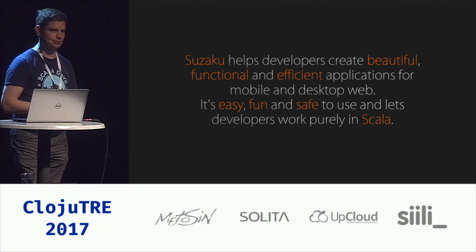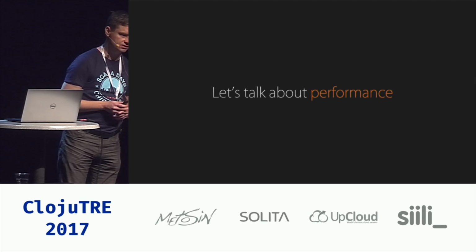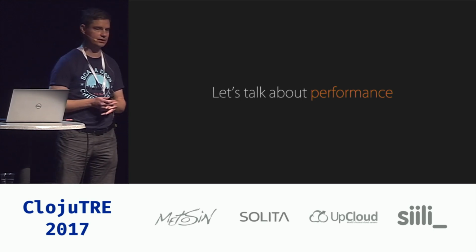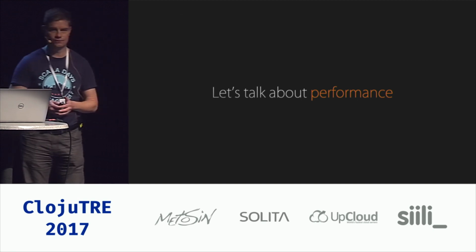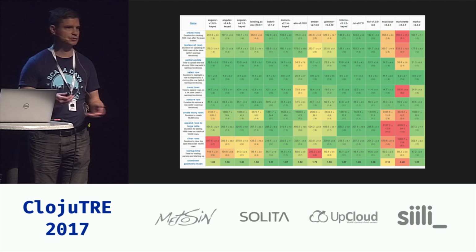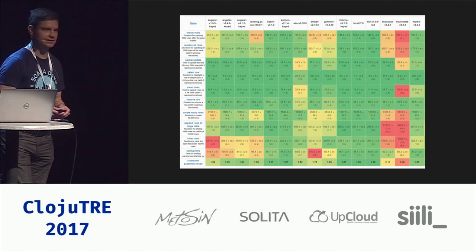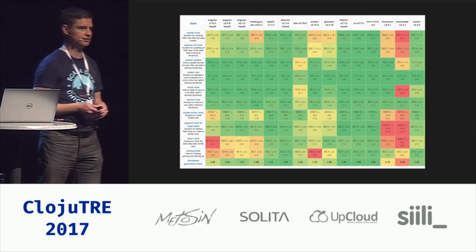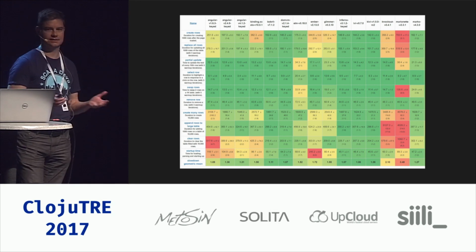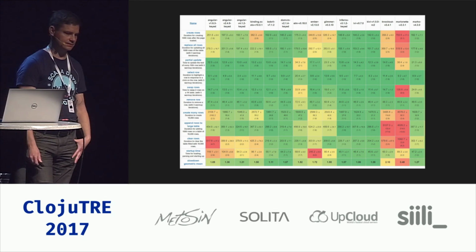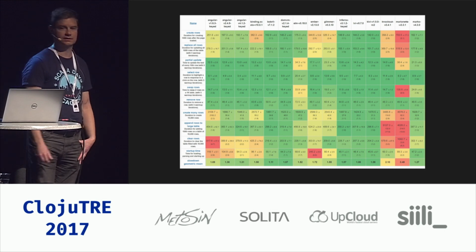Before we dive into what Suzaku is and how it works, let's talk about performance. Performance is, of course, critical for all applications out there, and front-end applications are no exception. If you look at the web, you can find these benchmarks comparing different libraries. How long does it take to insert 1,000 lines into a table, or modify every 10th entry in the table, and all these things that you can compare to see which one is the fastest? And there's a lot of libraries. This is showing less than half of the libraries benchmarked here.